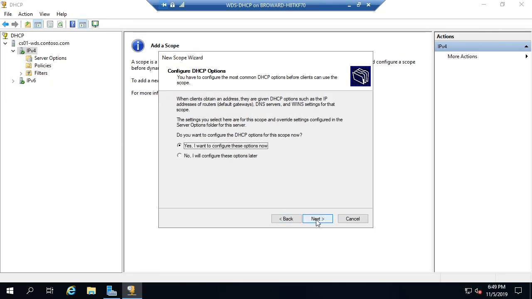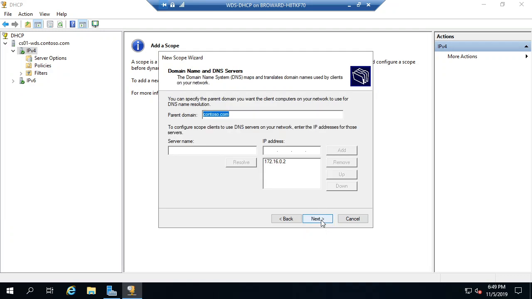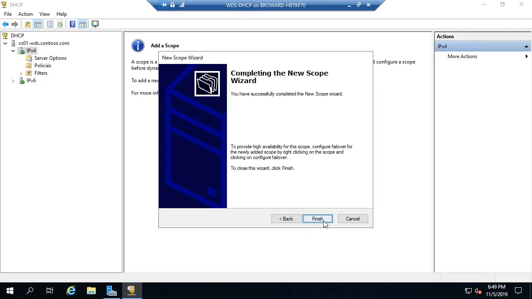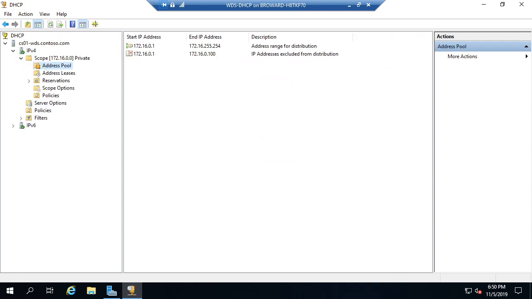I want to configure the additional options now. The DHCP server options: the DNS server, the domain name, and the router. Click Add. Domain name, DNS, we got that from the local machine because we're going to the domain. This blue symbol, just hit refresh and you're done. So this will pass out to the client an IP address and everything else it needs to get connected to the network.